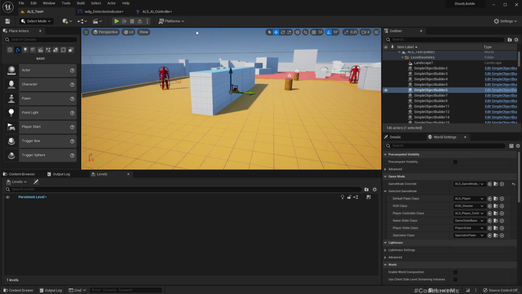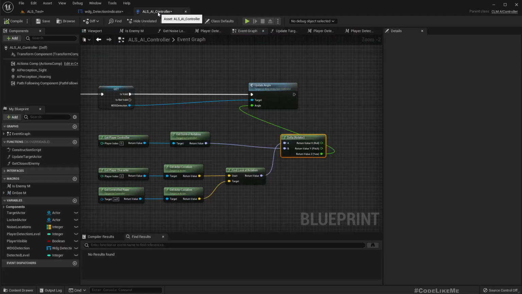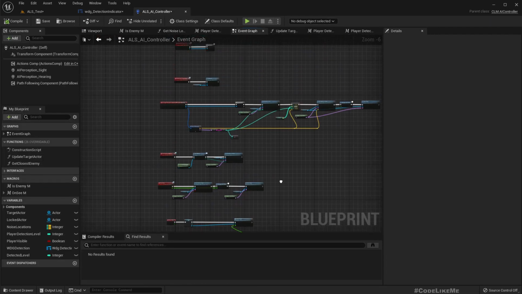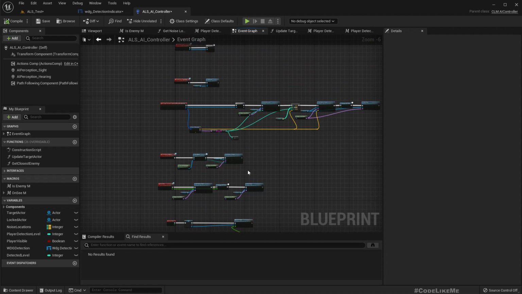so I am going to stop this episode right here, but still we have to do a lot more stuff to actually connect. After the detection bar is full, we need to update the AI behavior tree to actually start shooting at the player. But since it has taken over 30 minutes, I'm going to stop this episode right here. So let's look into those things in the next episode.